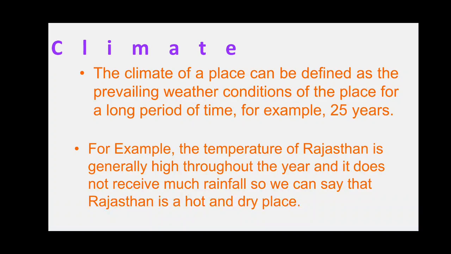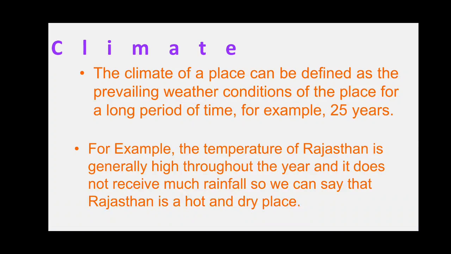We know that weather means the atmospheric condition of a place, and weather can change day to day and even every year, it will keep on changing. Climate, however, is a weather pattern that will be mostly the same throughout the year. So to predict the climate, we take a long duration of time. The weather pattern of a place taken over a long period of time is known as climate.